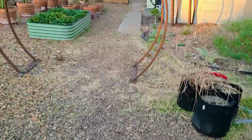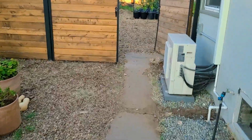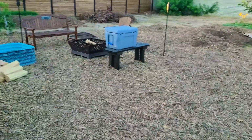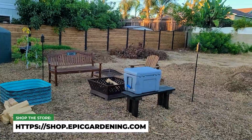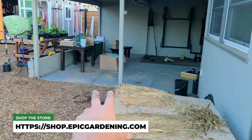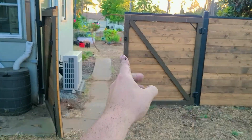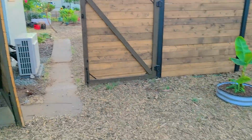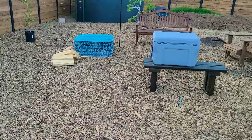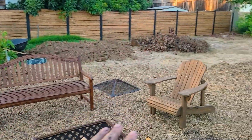But I wanna show you a project that I don't know when it's gonna get done, but when it does, it's gonna be incredible. So back here, we recently had a birthday party, so I kind of created this little hangout zone. We had a fire pit, but then I was thinking, I'm already planning on having some pathway come through here, come out, do a little circle, come straight through, go through that arch, and then go out into the front yard. So why not make this area the area where you come out, there's a nice fire pit, there's some grill, there's some sort of gathering area right here.